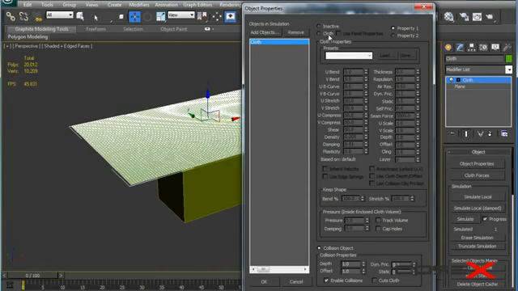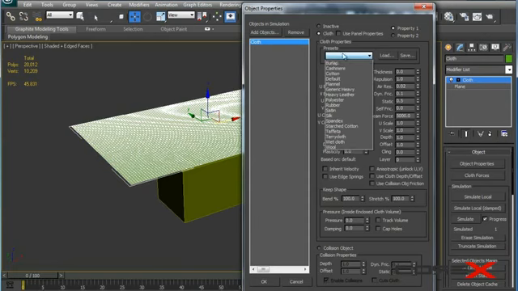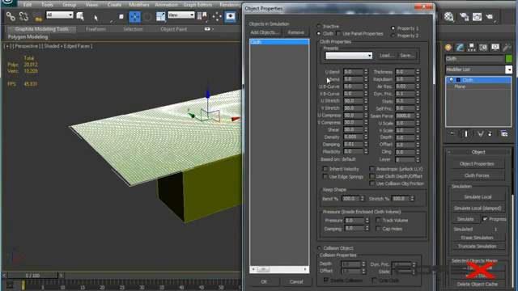So for this cloth, of course, it's going to be a cloth, and we have a ton of presets here. These are different kinds of cloth materials that you can find in the world: burlap, cashmere, wool, cotton, silk, and so on. So we have presets set up, and you can see that if we change one of these presets, we change the overall UV bend and all these crazy looking settings.